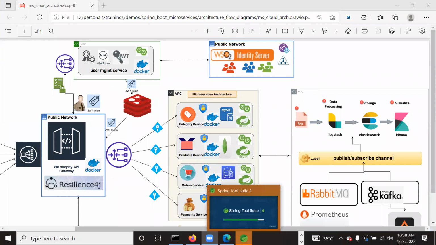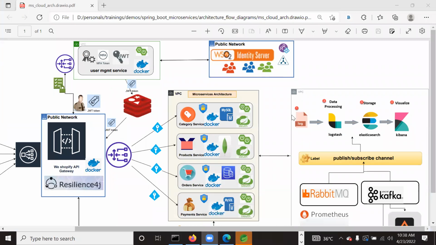Right. So let us see one use case. Of course, there are plenty of use cases where we can use Kafka. First, we need to understand the clear difference between Kafka and RabbitMQ. Actually, what is Kafka, and where will we use it?